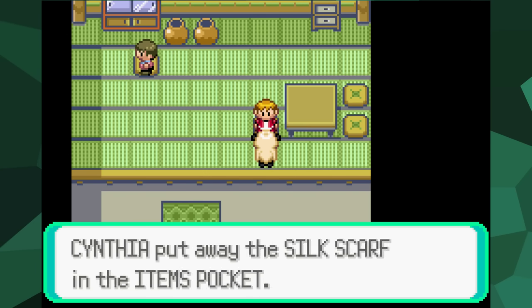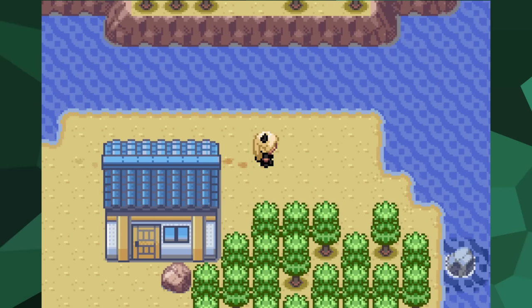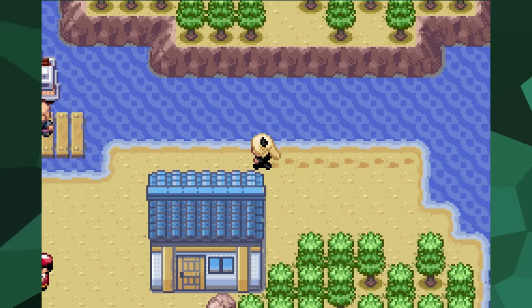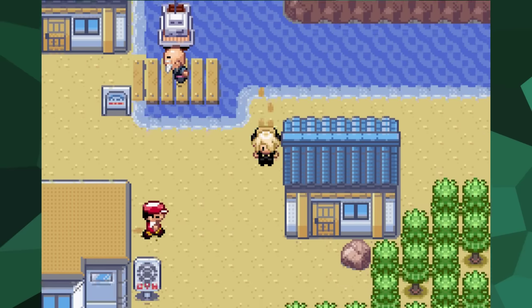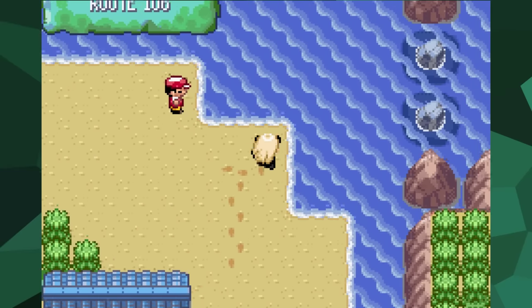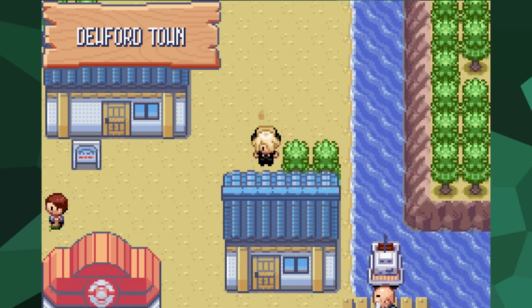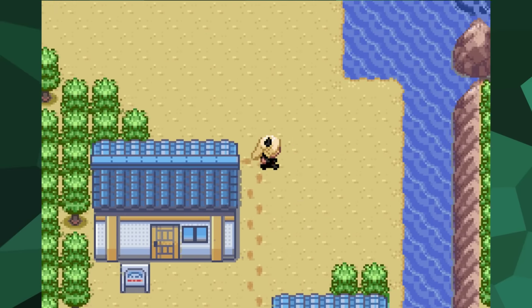Dewford has really good music, yeah. Dewford seems like one of the coziest places to live, but there's no shopping. See, this is a route right here. I could bring the old rod there and fish. And I could fish in the water right here in Dewford. And then I can go up here, and it becomes Route 106. And then I can go to Granite Cave and get another egg. But before that, maybe get some battles in here.